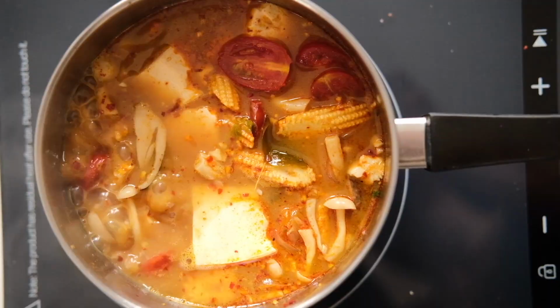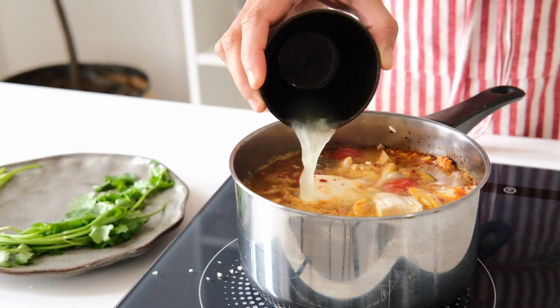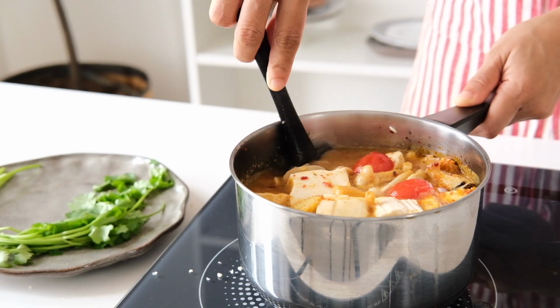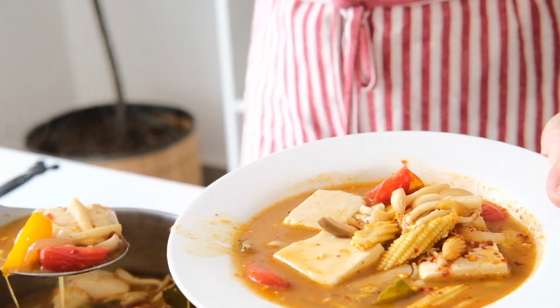Now everything is cooked. Turn the heat off and pour the freshly squeezed lime juice in and stir thoroughly. Lime juice can get bitter if they are cooked in high heat, so make sure you add them last. Serve while still warm and garnish with coriander leaves.